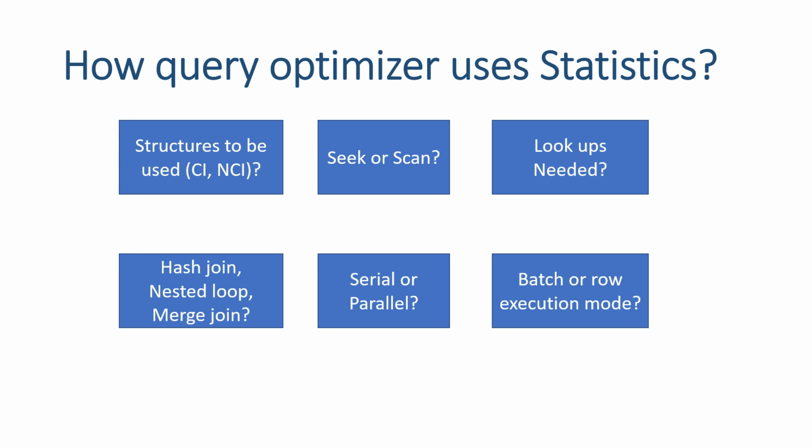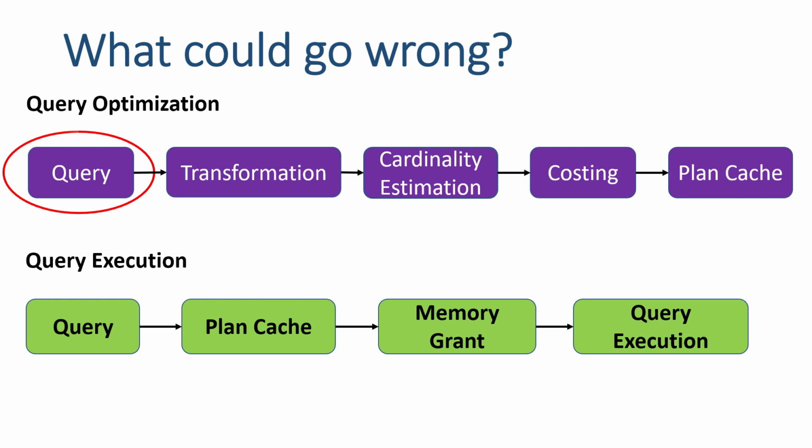And memory, we know that it is limited to the SQL Server, right? So that means we are actually affecting the concurrency. And there are many other queries that are waiting for the memory grants, right? So we are eventually affecting the other queries too, and we are reducing the throughput and concurrency. So that's the reason it is so important that our statistics are up to date and near to the actuals, so that they get good enough memory grants required for that particular query, not more, not less. And it will create the efficient plan to be stored inside the plan cache, and that will be good for the performance of the queries.